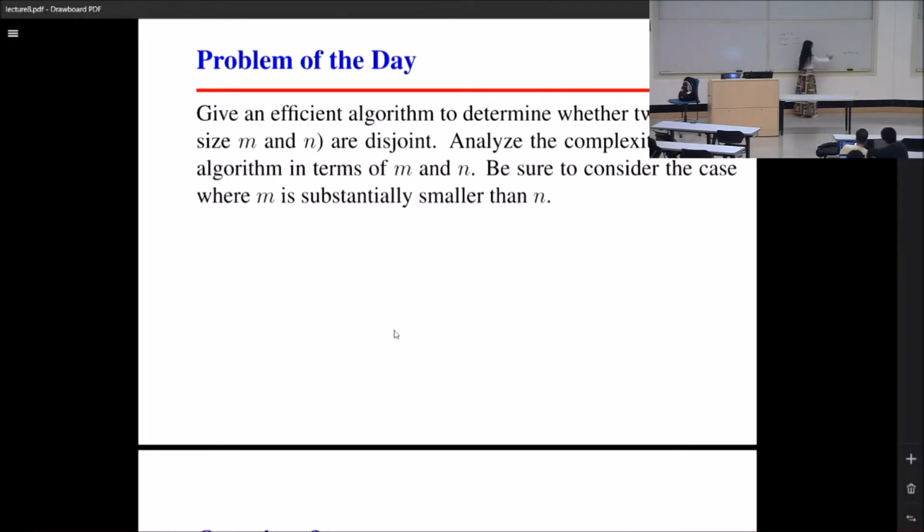And for each element in... Sorry, I didn't mean to say sort A. You don't have to sort either. You just go through the elements in A. No sorting. So if you don't sort it, what will you do? And you can just iterate through the sets, right? Yes, you can iterate through A.